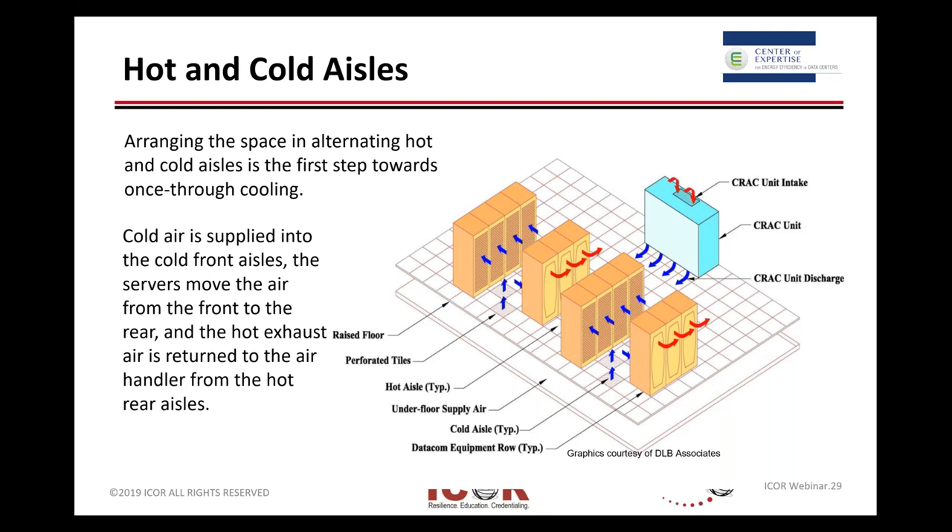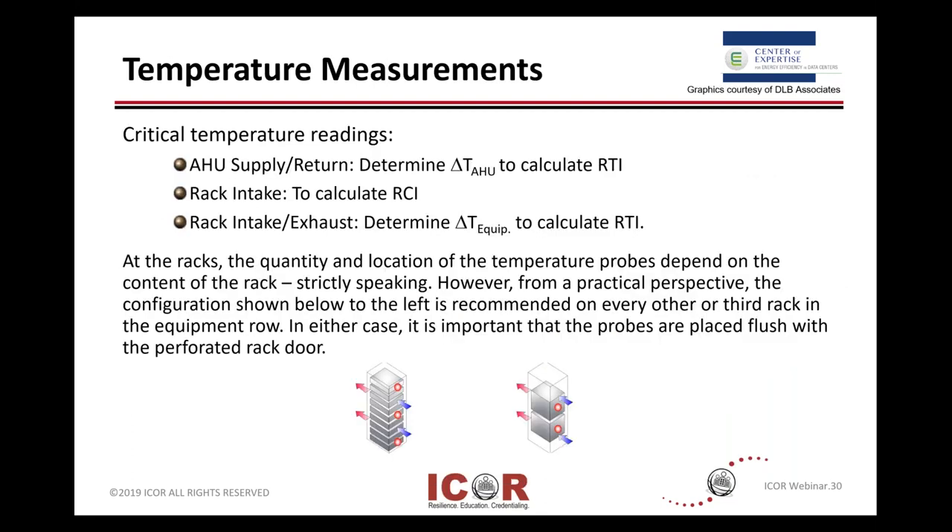For temperature and measuring, there are different techniques for determining what measurement approaches to use. Looking at the cartoonish depictions at the bottom: on the left-hand side, it's set up for three levels of sensors for traditional low to medium-sized pizza-box servers. Those probes or sensors are generally placed at knee level, belt level, or shoulder level. If you have higher-density racks, where do you place your sensors? On the right-hand side, at the air intake.